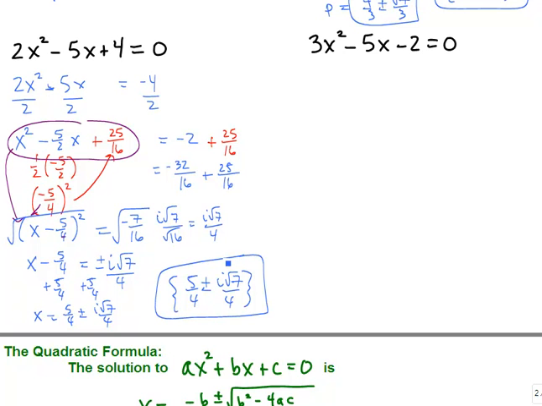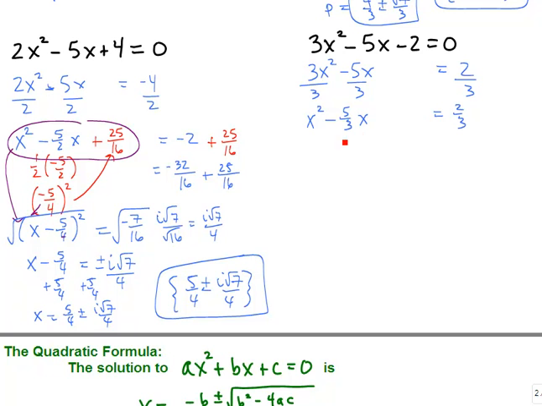Okay? Let's try one last example with completing the square. First thing I'm going to do here is take that minus 2 and add it over to the right-hand side, leaving some space here. And this leading coefficient is not a 1, so we need to divide every single term by 3. Unfortunately, nothing really divides evenly, so we're going to be left with some fractions. x squared minus 5/3 x equals 2/3. We have the leading coefficient 1. We have it all spaced out.